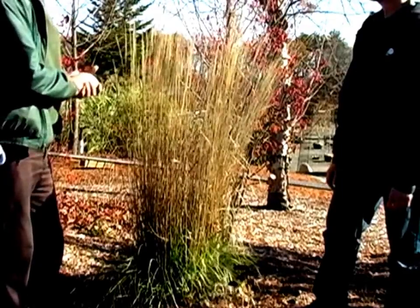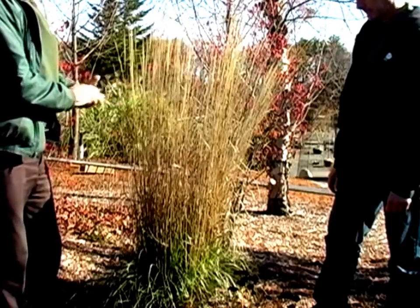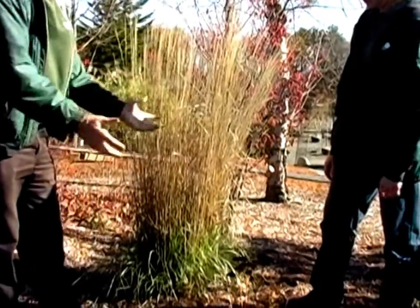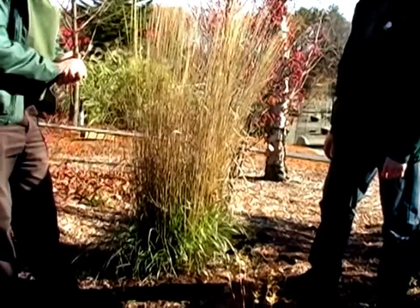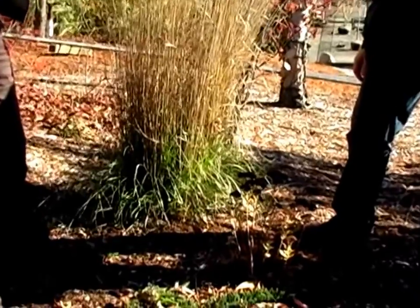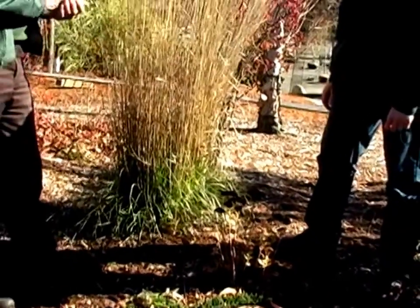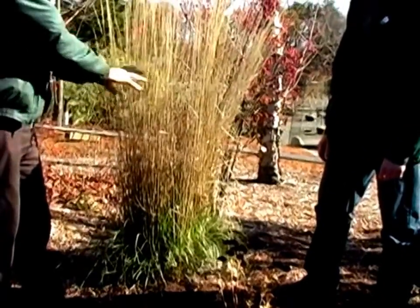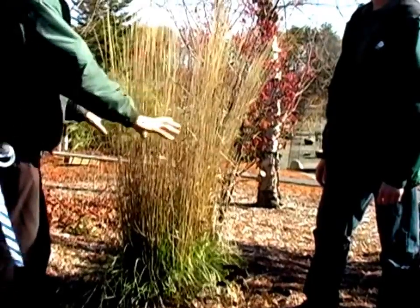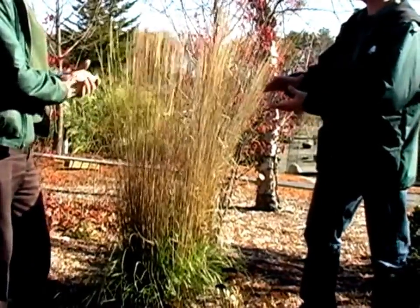I would just give a couple of thoughts on it. One of them is that if you want, you could prune your grasses in the fall. You can prune your perennials in the fall, clean up the material that you've pruned off. The other thing is plants, when they die back on the perennials and the grasses, they're actually leaving some insulation around the ground. So once the ground freezes, that ground is now insulated and frozen for the winter. And maintains a consistent temperature, kind of like a mulch effect, in other words.